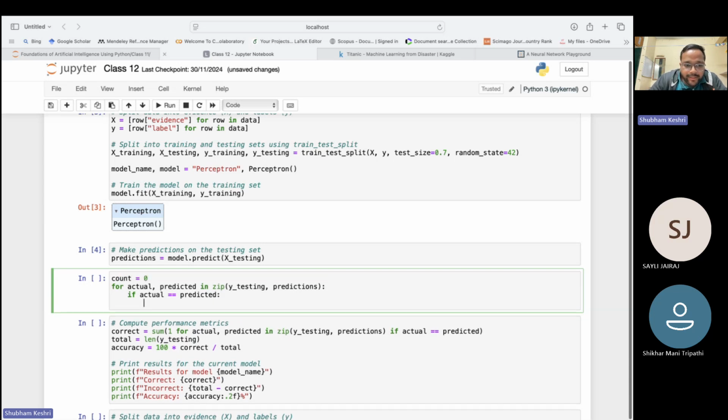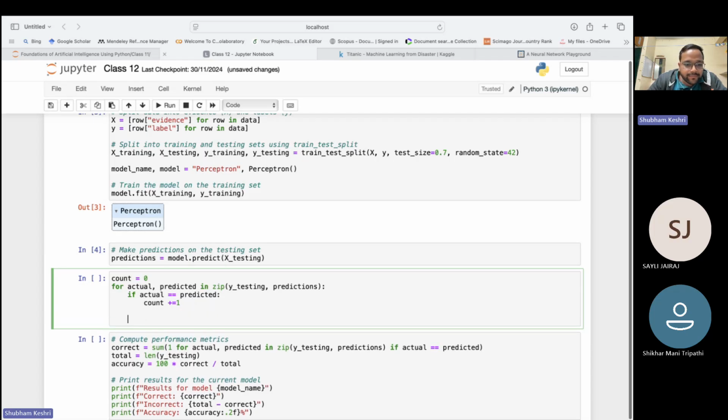If this is true, I can increment count plus equals 1. So whenever the actual value, the y testing value, is equal to the predicted value, we increment the count, and at last we print the count.